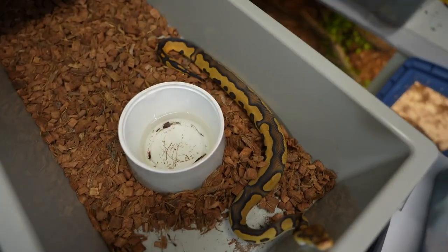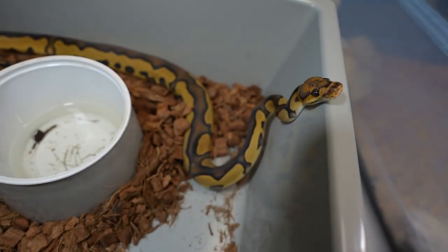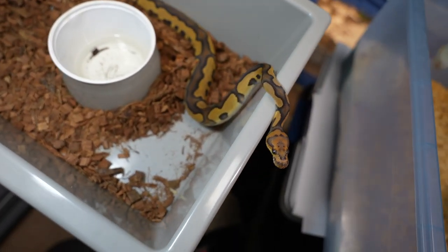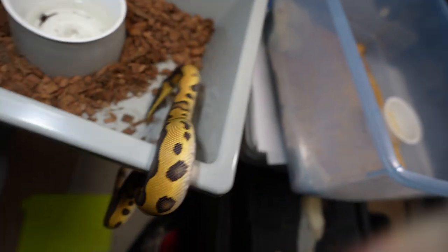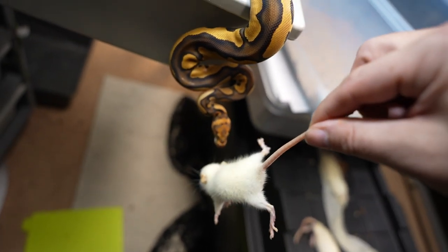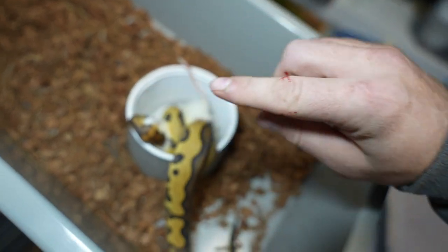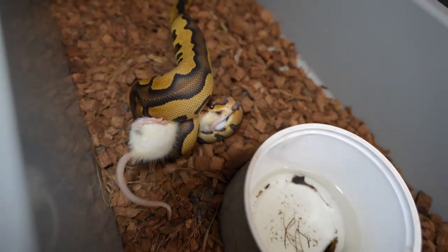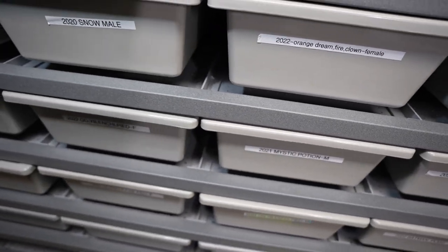So this is the leopard chocolate clown male, and you can definitely tell the difference that the red stripe actually has on these snakes. We'll see if dude wants to eat. This is a little dangerous on feeding them. Ow — and I got bit. Like I said, super dangerous doing this. On these ball pythons it's fine — I would not do that with the anacondas or the boas. But yeah, it's never pleasant. I should not have been doing that.